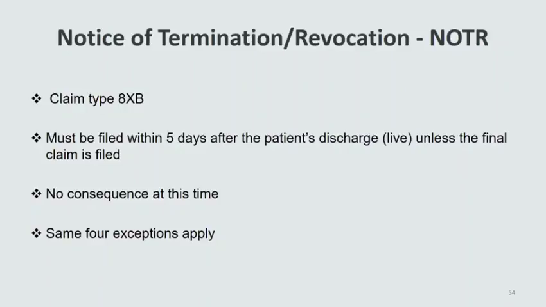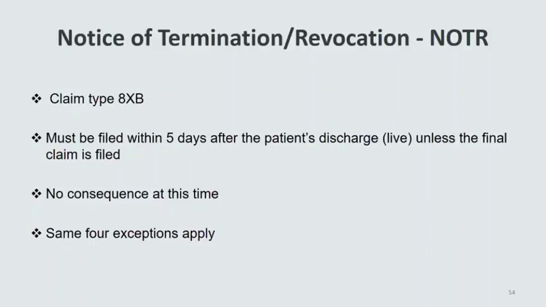So in addition to notifying CMS of an election, we also have to notify CMS of terminations and revocations. That's the NOTR, same concept. You have to submit that to CMS within 5 days after the patient's live discharge. If the patient dies, you don't have to do that. You don't have to submit an NOTR if the final claim is filed within that 5-day time frame, because on the final claim is the code that identifies that this patient has had their election terminated or they've revoked. So there's no consequence at this time if you don't do your NOTR timely.